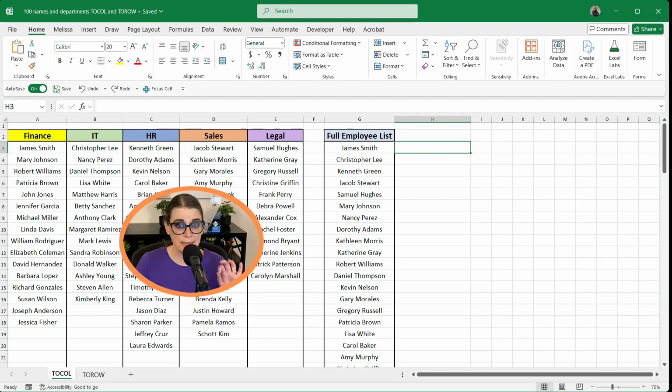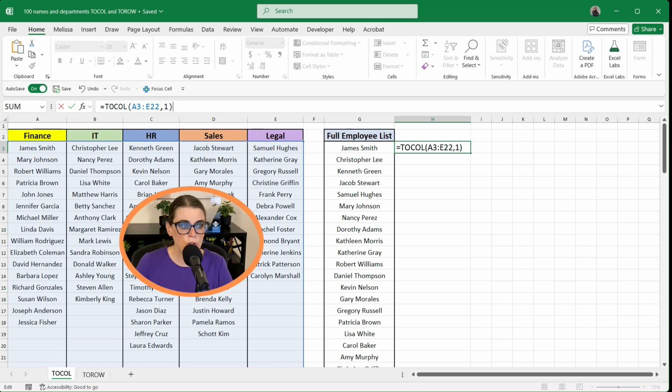So this is the exact same spreadsheet I used last year. And as you can see in cell G3, we have the TOCOL function, which is just telling it, grab this data and put it into one list. So what we're going to do with this one is use this exact same TOCOL function. I'm going to copy it and paste it into H3. Now, if I hit enter, it's going to do the exact same thing and put it in the same order.